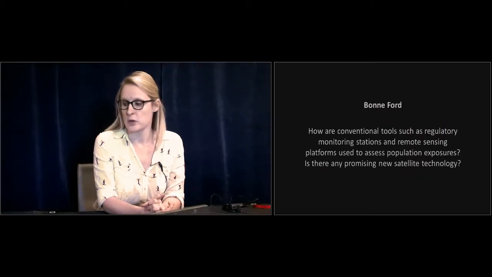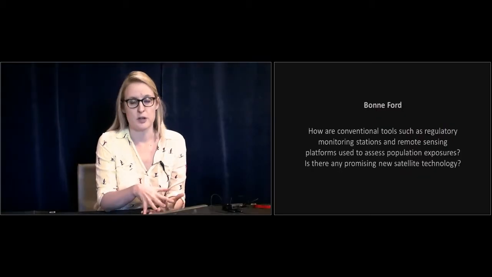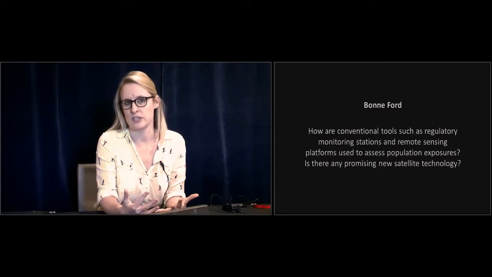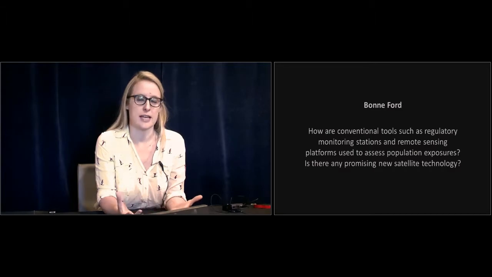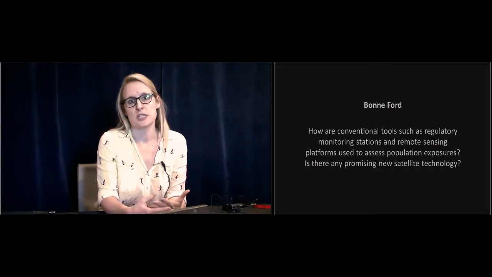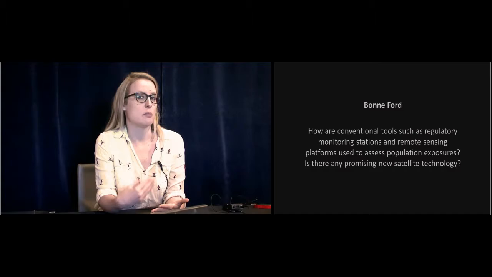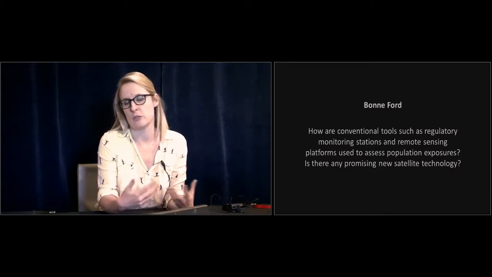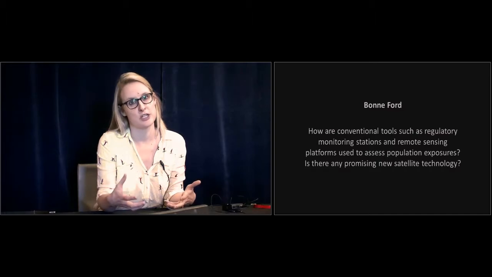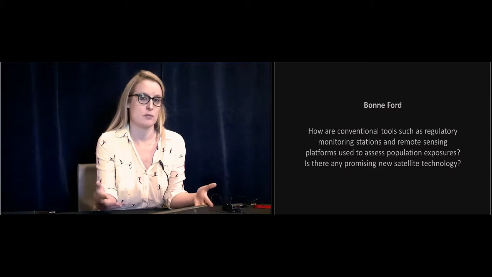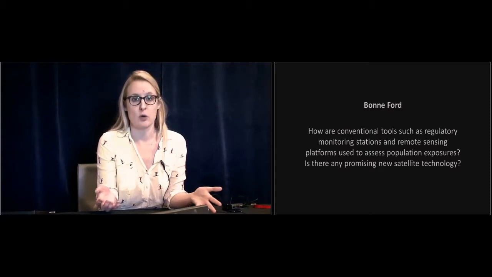So regulatory monitors, these are surface monitors, are what are traditionally used for population level exposure. Usually we have one or two monitors that are set up in a community, and we're just going to use either that nearest monitor, or we're going to use an average of the monitors over those geographical regions in order to come up with a concentration that people are exposed to. And again, that's going to be an average concentration for that whole population.